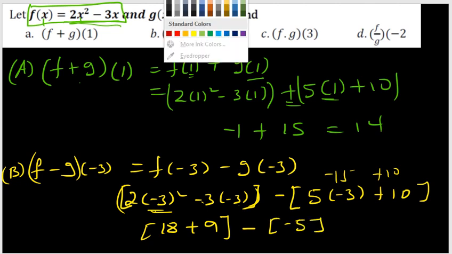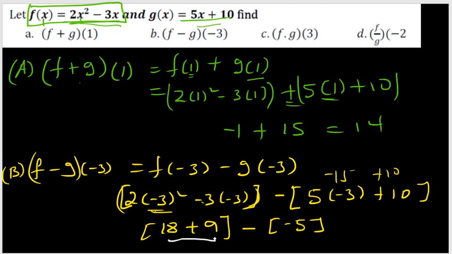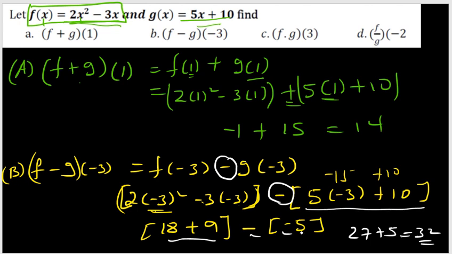Then let us complete it. The sum of this will be 27. So 27 plus 5 remaining, negative will be positive, so that's going to be 32. We need to take care of this negative, it will be distributed. It may change what is found in the bracket. If it's negative, it will be positive. If it is positive, it will remain negative as it is. So these are the answers for the first one and the second one, A and B.